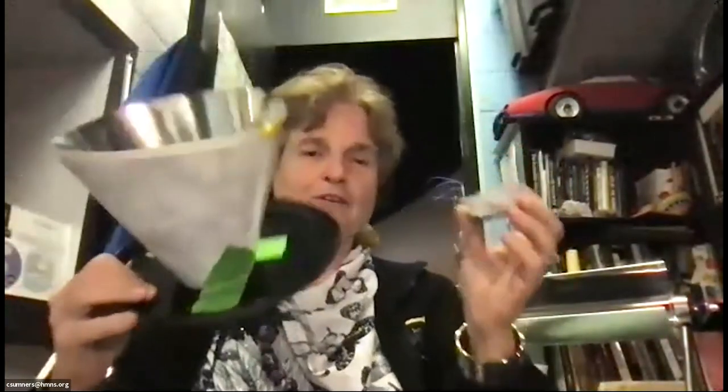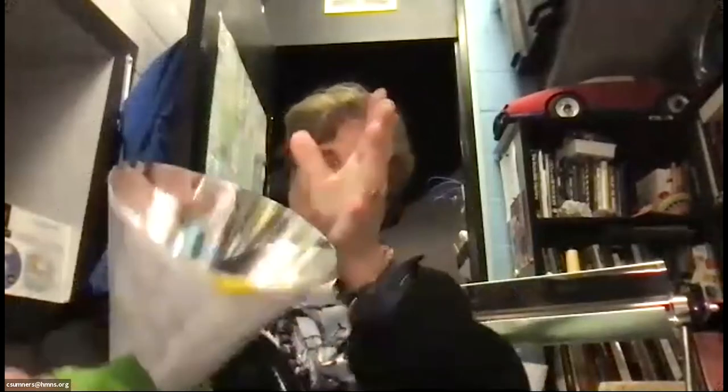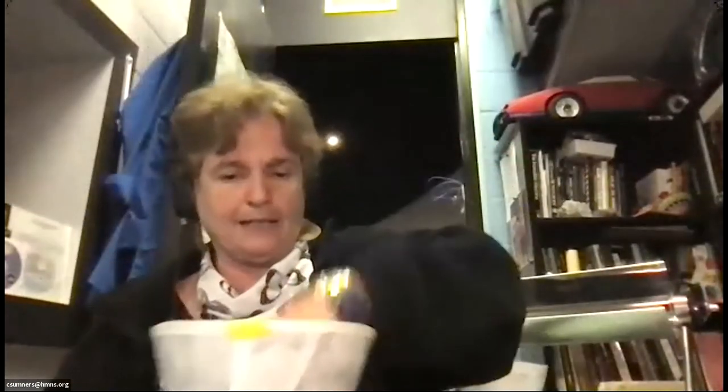If you want, Pat will have to post it for me. We can post this pattern, and you just make it out of aluminum foil or something a little bit shinier, and it will concentrate all the light down in the center. I don't have a light, but you can see it concentrating it. Just put your food in a cupcake holder in the middle, and it will cook it. Now, waiting 30 minutes for a brownie is a little hard, but it does demonstrate that solar cooking works, and that's the different cookers there.